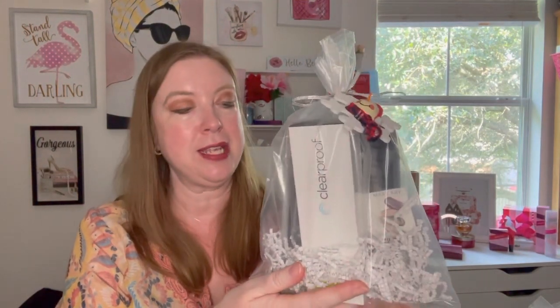And then this is another different one. Like I said, it all depends on price points and how you want to fix it up. I am doing the charcoal mask, which is very popular, with also a mask applicator. And then I have my card in there. And then I also put in a beautiful washcloth, and down in the corner it says Mary Kay. And on this one, I added a little ornament on there as well. So it's whatever you are interested in for your gifts or for your customers if you are a consultant.